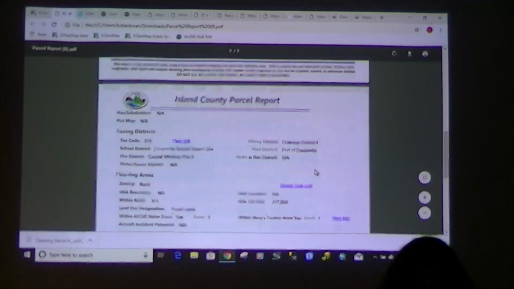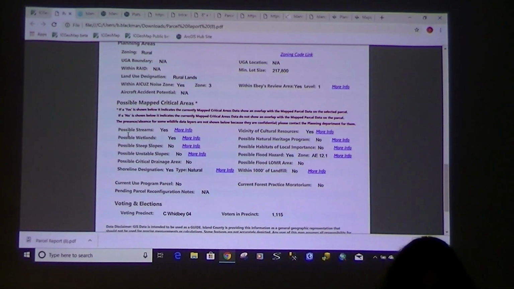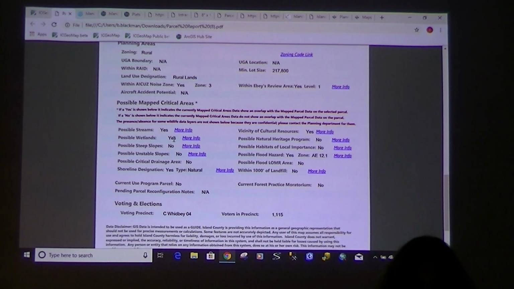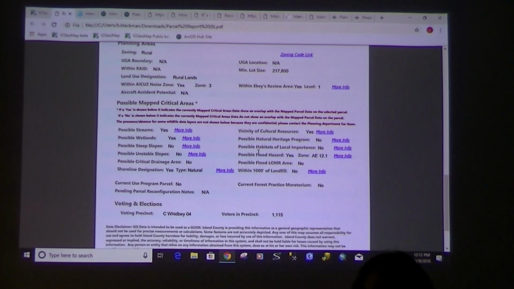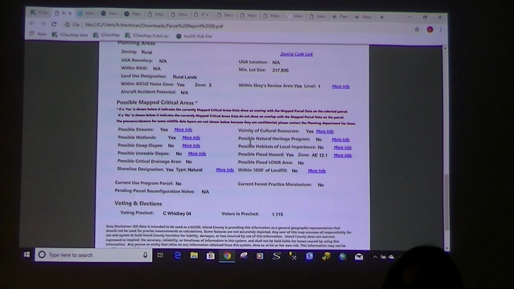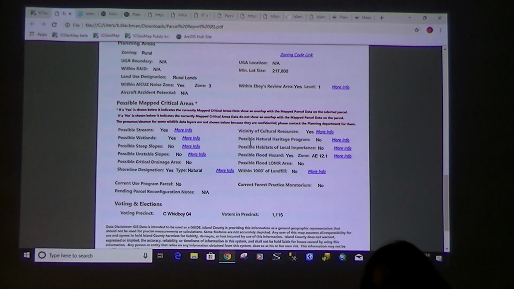And this is using our mapped wetlands. You can see possible streams, yes, possible wetlands, yes, steep slopes. It runs through all of those layers. Does that answer your question? But I'm thinking of a critical area report that might have been submitted for a land use application. Oh, like a specific report? We don't have that. We're working with planning staff to put that information, like the actual shape of the wetland, the delineation, into the GIS, so you would see updates to the data, but I don't think you would actually see the reports.